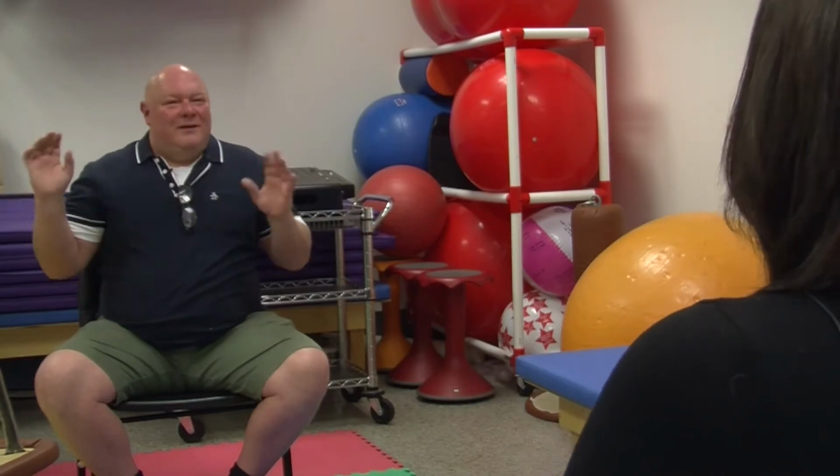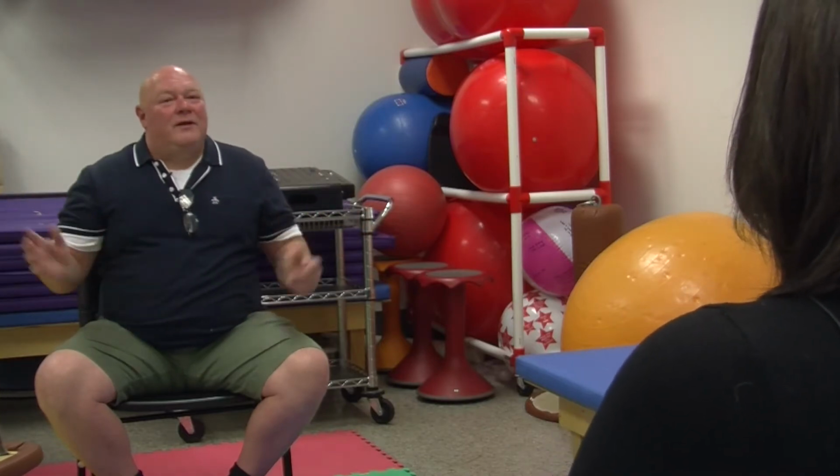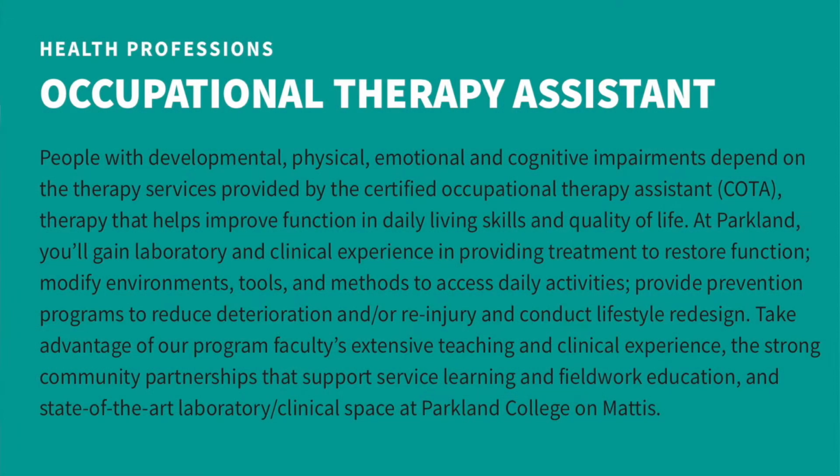Occupational therapy works in many different settings where we work with people who might have an injury or disease process and they can't do things they like to do on a daily basis. Is this rehab, or people who have been like this for a while? Is it everything? Great question. Definitely rehab. We do have a lot of rehab qualities, but we also work with people with chronic conditions, people who just need some extra help or strategies to live on their own.